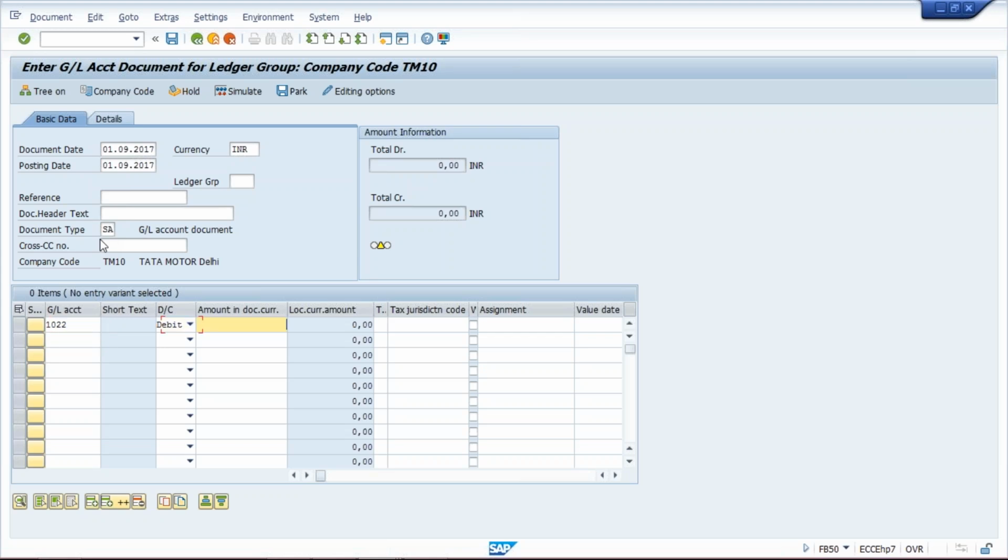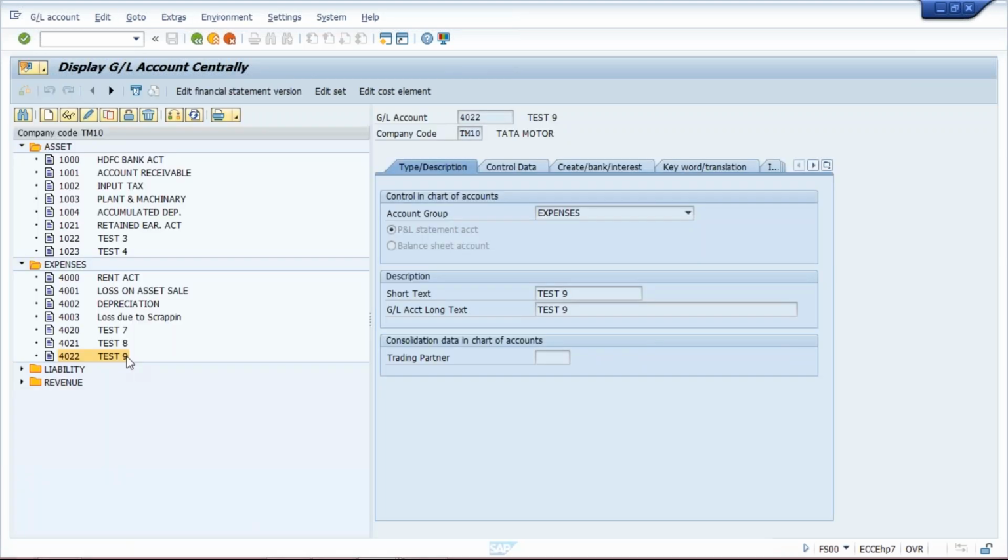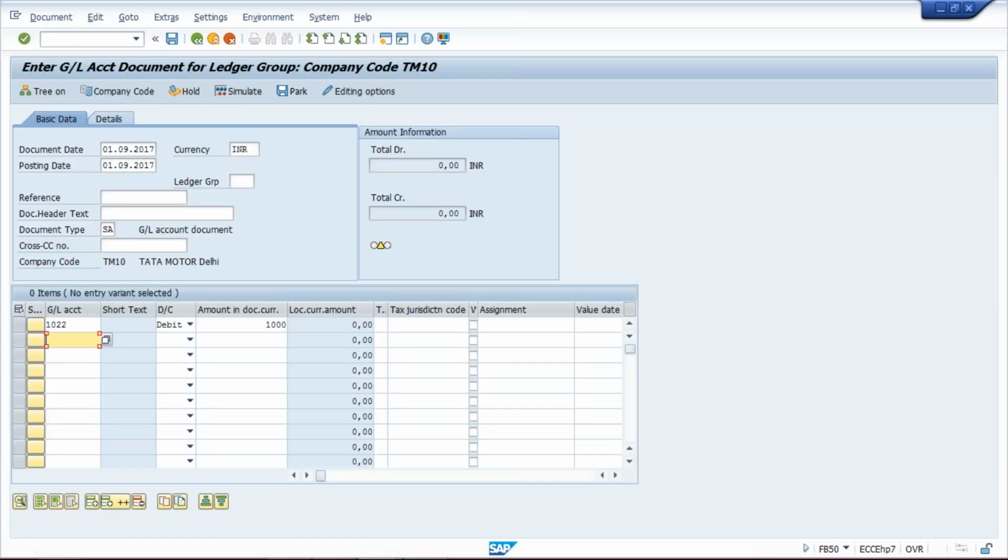Debit here 1000, and we'll make 4022 credit. This is 1000. Now what I said, give T6 here.